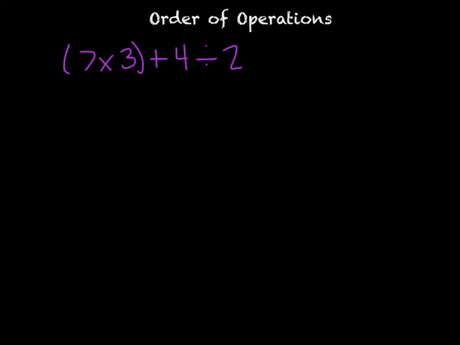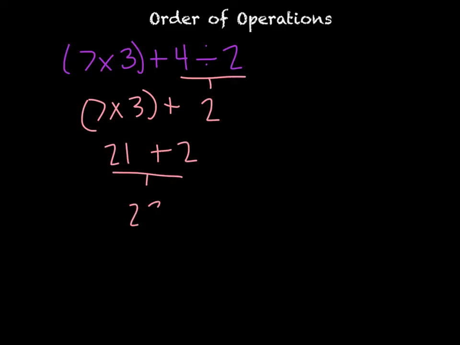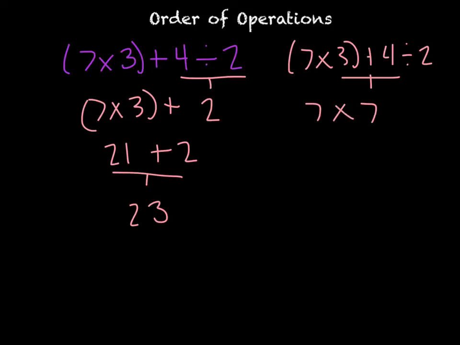And if we didn't have order of operations, there would be multiple answers for this because you can do different steps at different times. For example, I could say I want to do 4 divided by 2 first and get 2. And then I want to do 7 times 3, which is 21, plus 2, which would be 23. Or maybe someone would say, well, no, I want to do it a different way. I want to do 3 plus 4, which is 7, and 7 times 7 is 49, and divided by 2, gives me some funky number. What is that? Oh, 24 and a half. So without order of operations, technically both of these would be correct.